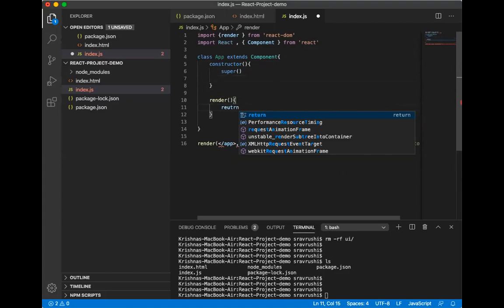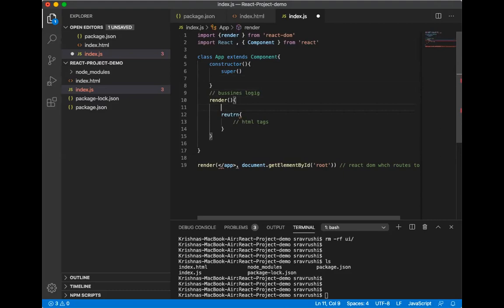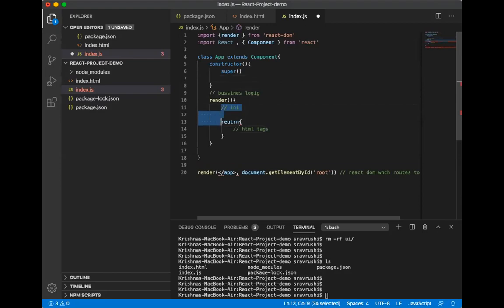So here all the HTML tags will be present. All the code and business logic will be available here. And if we want to do any other manipulations or initialize anything, we can initialize either in this constructor, or in this render space.